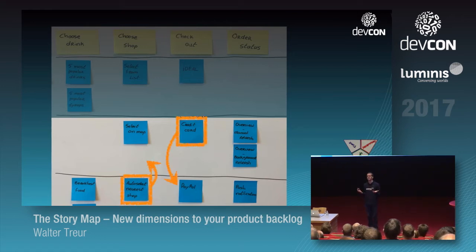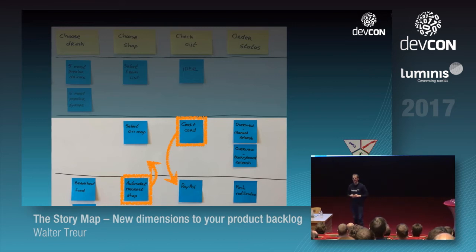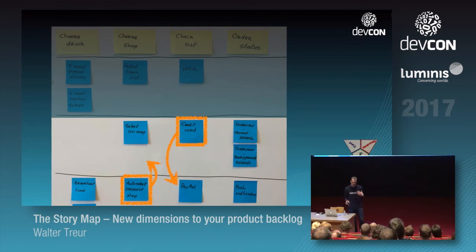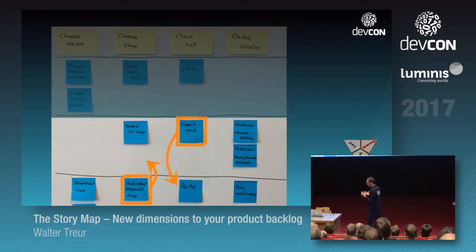But it also allows you to negotiate with your product owner or your stakeholders to say, well, I think credit card payment is more important or less important. So I'm going to use the auto select on a map feature first. I know that the checkout one is not that elaborate anymore, but we already have an ideal payment. So you have something to negotiate about without having no knowledge or insight in whether or not your next release is going to be something that your user wants or adds value for your end user.